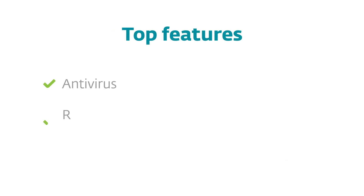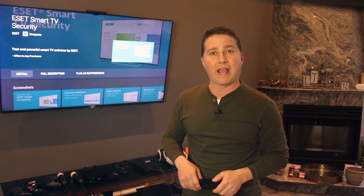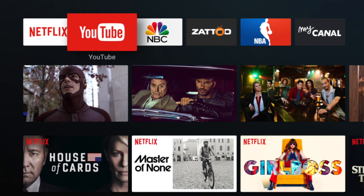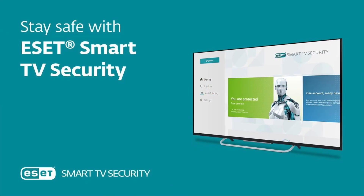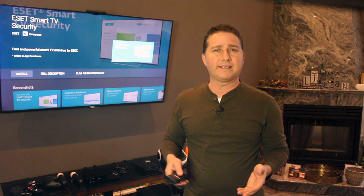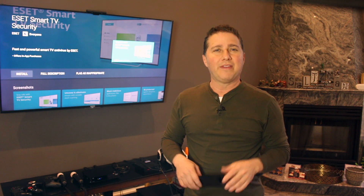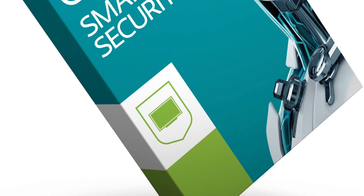So how do you install the ESET Smart TV app? Well, for Sony Android TVs, the ESET Smart TV security app is already pre-downloaded, and you'll find it in the Featured Apps section of your smart TV. All you have to do is log in and sign up for either the free or premium software. For all other compatible TVs, you just have to log into the Google Play Store, search for ESET — that's E-S-E-T — then download the app and log in and sign up for either the free or premium software. The app can be used on multiple devices, up to five in fact, under that same Google account.